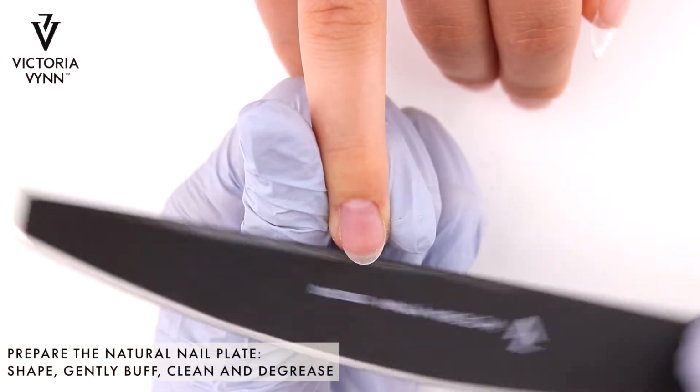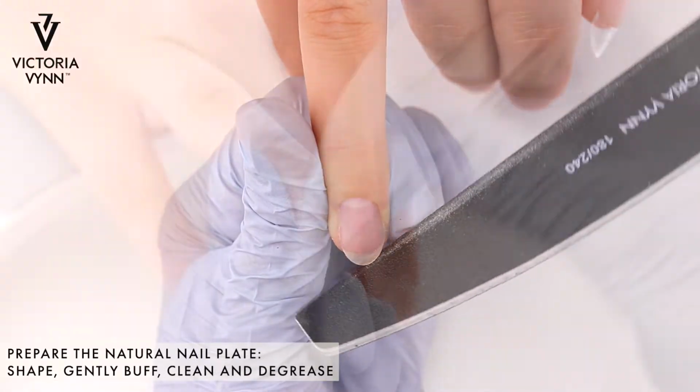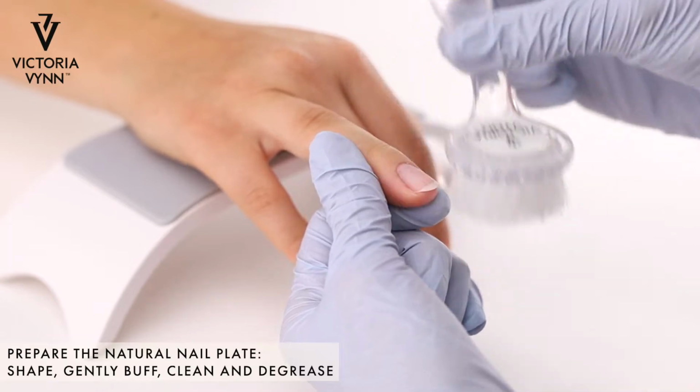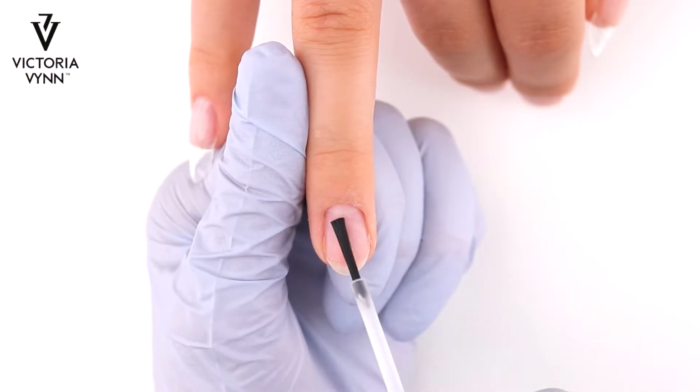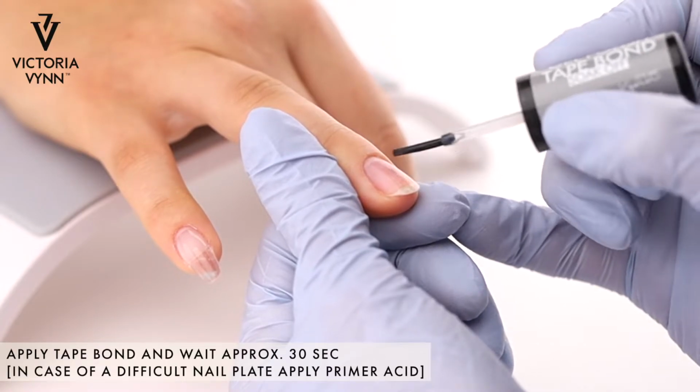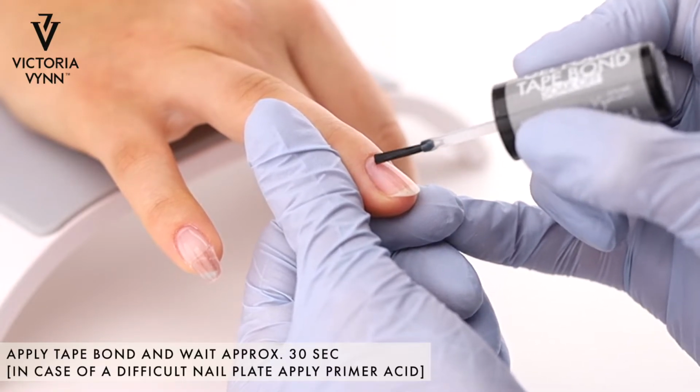Prepare the natural nail plate, shape, gently buff, clean, and degrease. Apply tape bond and wait approximately 30 seconds. In case of a difficult nail plate, apply primer acid.